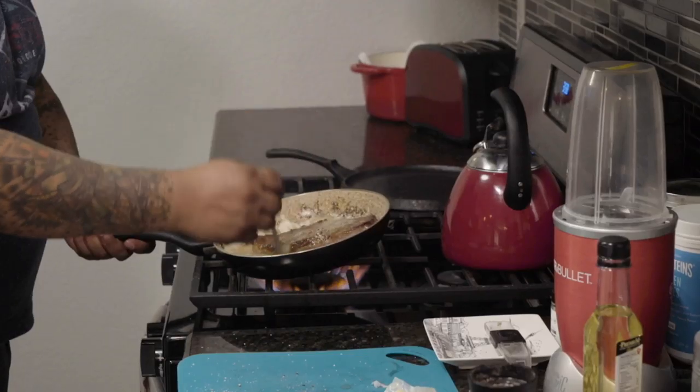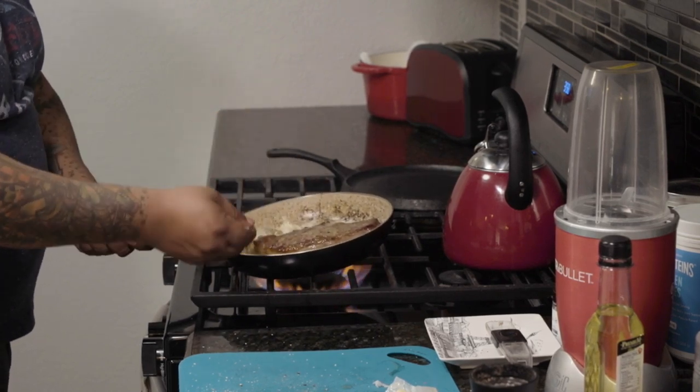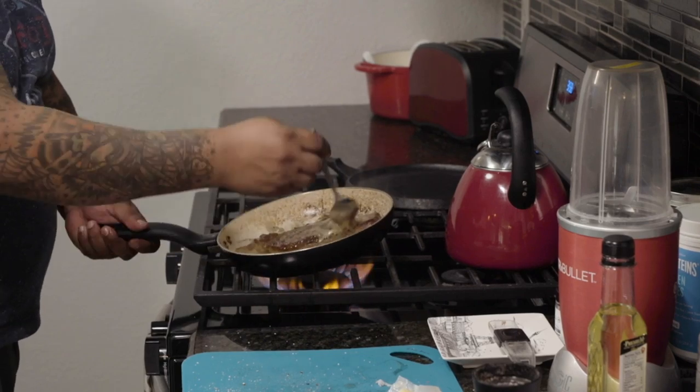What's happening though is that butter's super hot, so no matter what, it's still cooking evenly, right? So not only is the pan giving heat from the bottom, you're getting heat from the top now because the butter's super hot. So it's still doing its thing. You're giving it all that love, and I like to do it over the garlic as well. So then now you're smelling garlic, you're getting all these complex flavors. And it's just butter and garlic, man.